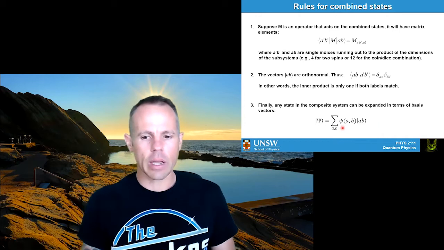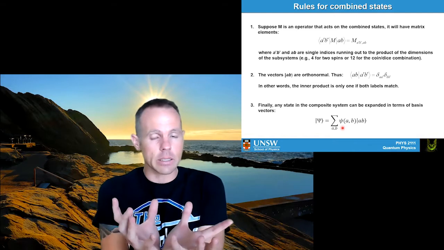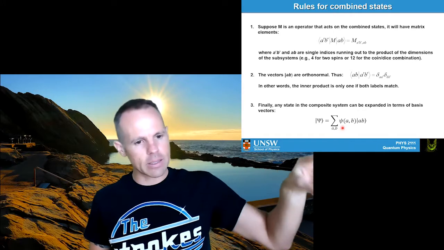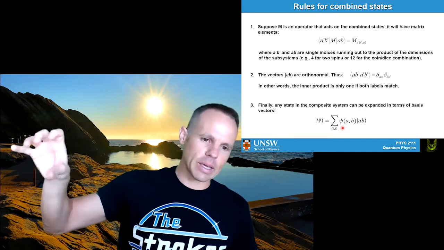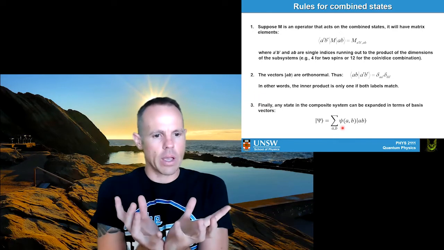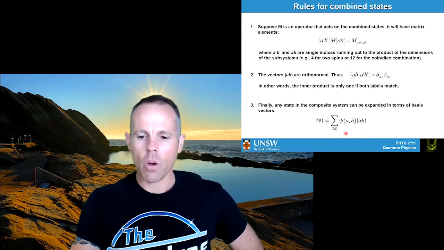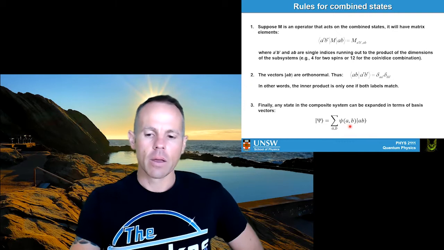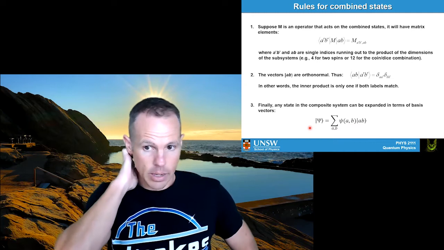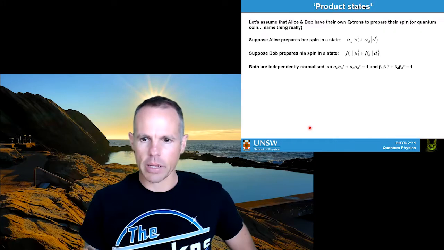And what I'm going to start doing here is slipping into the notation that often gets used for states in the combined system. We would reserve the ket A for Alice's system. We would reserve the ket B for Bob's system. And in our combined space, often we're going to call this thing psi, same as we have for wave function. So what we would have here is prefactors connected to each of the basis states that gives us some state in that combined space. Okay, so really all we're doing is just expanding up to deal with 2 spins compared to 1 spin.